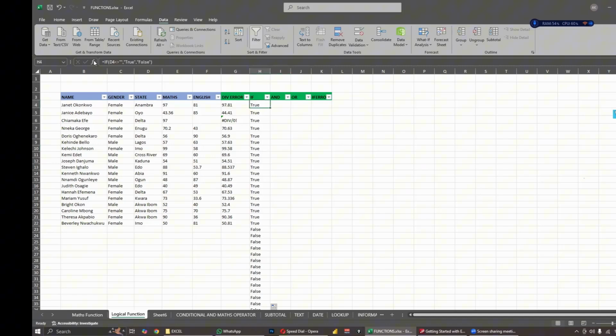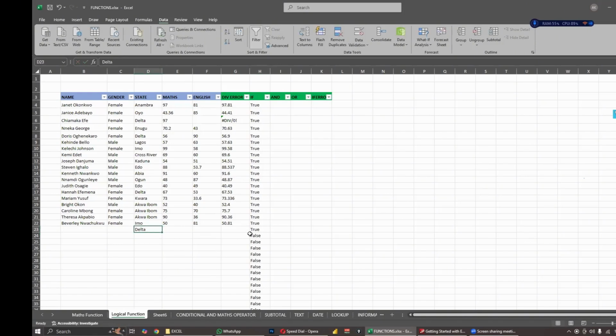So as you can see right here, we're telling it if this particular cell, this D4, is not empty. So this is how you write is not empty, which I showed you when we were doing operators. So if it's not empty, bring true. If it's empty, bring false. So if I come here and type another cell, let me type Delta right here. Automatically, you see the false that we have here changes to true.